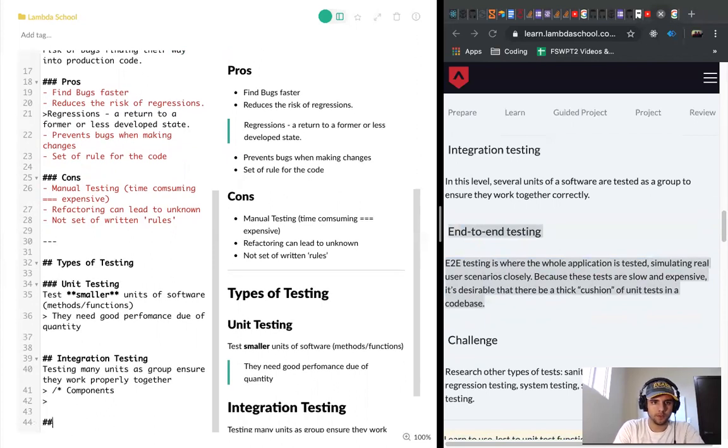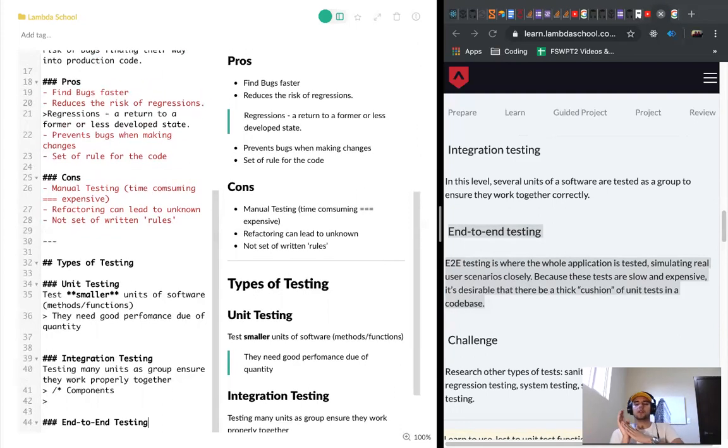And actually here I'm missing one of these. End-to-end. Come on. There we go. End-to-end testing.